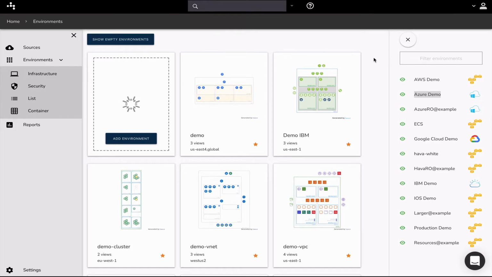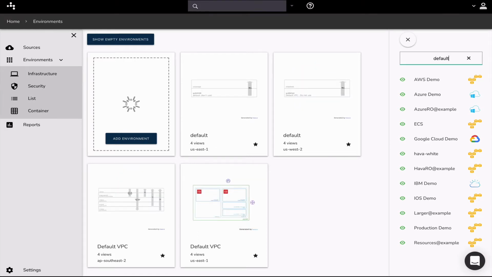So what we have is the ability here to filter the diagrams that are displayed. So this purely just condenses down the list of viewable diagrams that meet that particular name criteria.